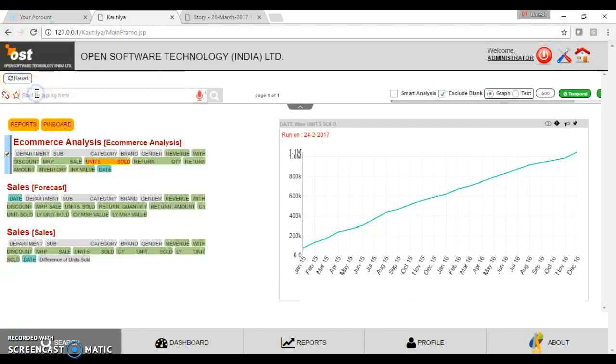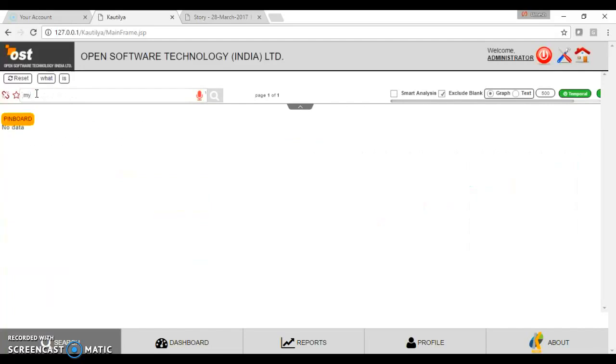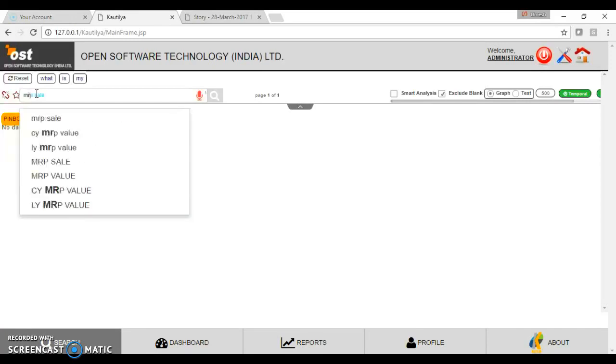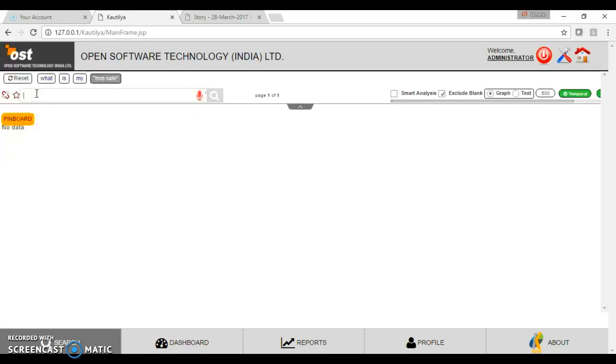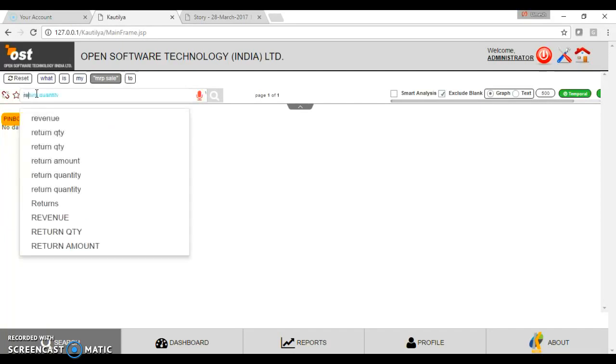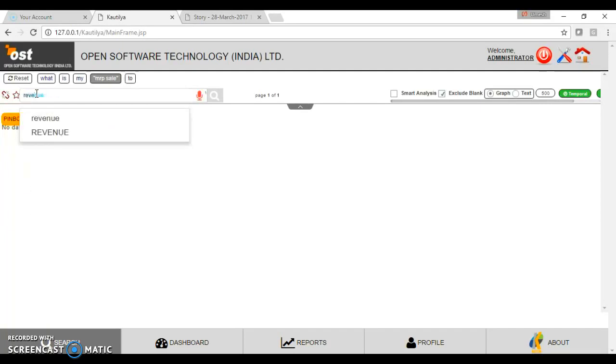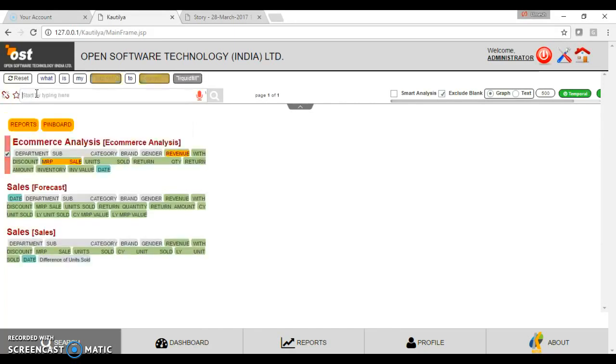But what I now want to see is I want to see some ratios coming in. I haven't really seen any ratios as of now. So I want to know what is my, let's say, MRP sales to revenue. So I'm keen to see how are my MRP sales trending against revenue, and I will use a visualization called liquid fill.